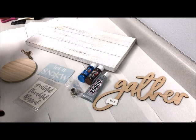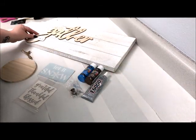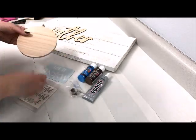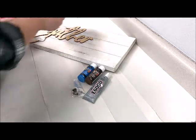Really fun project. This is going to become a wall decor piece that you can hang in your home. And we are going to take this piece here, color one side brown and paint the other side blue, and put a different message on each side. And then we will hang it here.